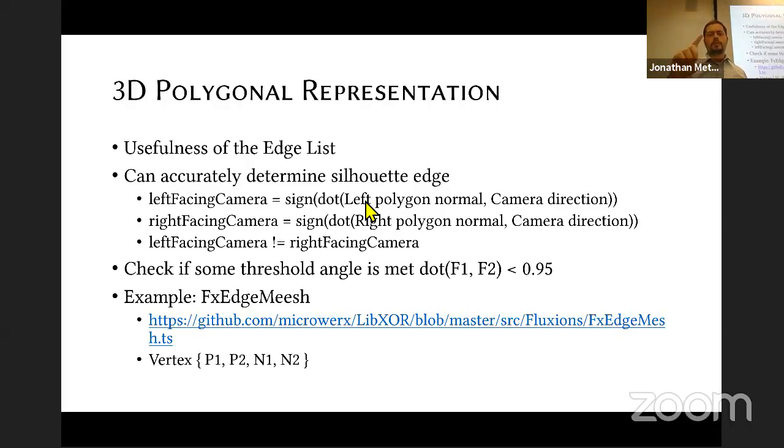So the range of cosine is particularly helpful here, because we can take the sign of those results, and if one face is facing away from the camera and one is facing towards the camera, then that has to be a silhouette. There's just no way around it. If you take this paper here, it's obvious. Let's say this is front facing. It's obvious that you shouldn't draw that edge.